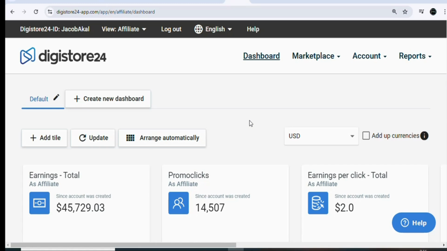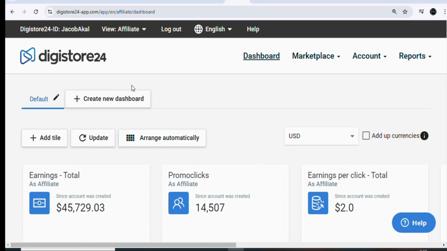without paying for anything. So what we have to do is find an affiliate marketplace so that we can get a product. Since we don't have our own product now, the best thing is to find an affiliate marketplace whereby we can find different affiliate products to promote. One of the best affiliate marketplaces where you can find a product to promote is Digistore24. Digistore24 is available worldwide. Wherever you are in the world, you can sign up.